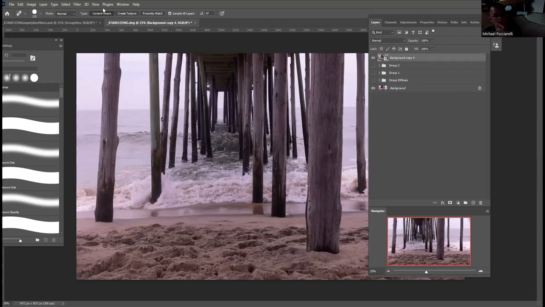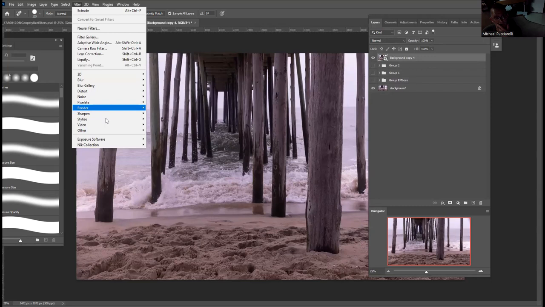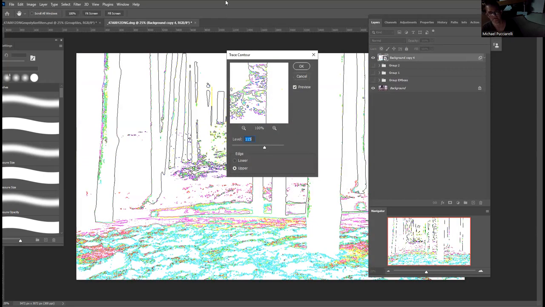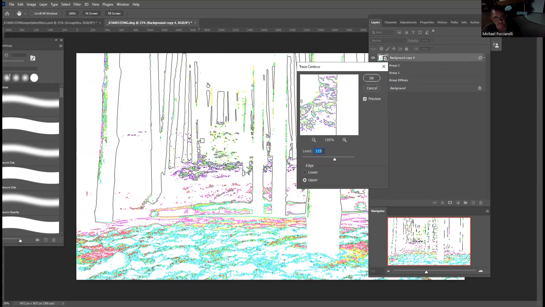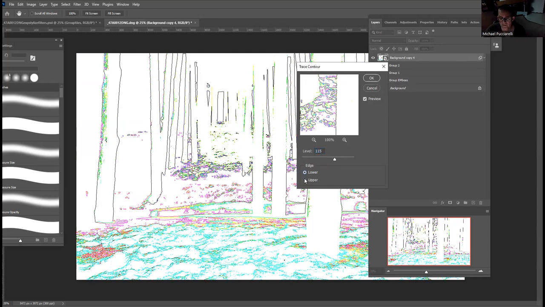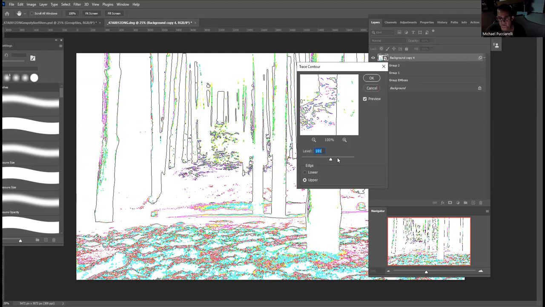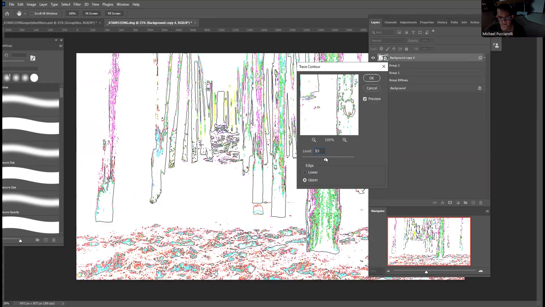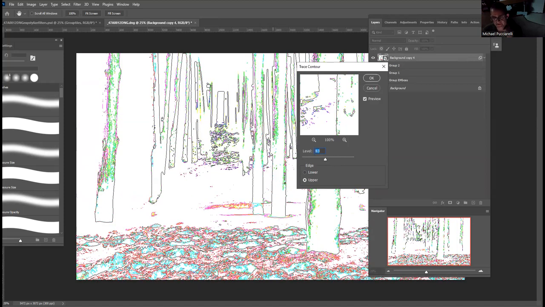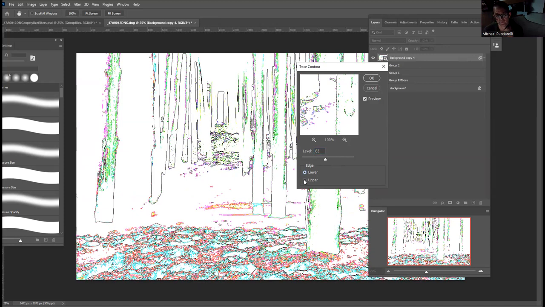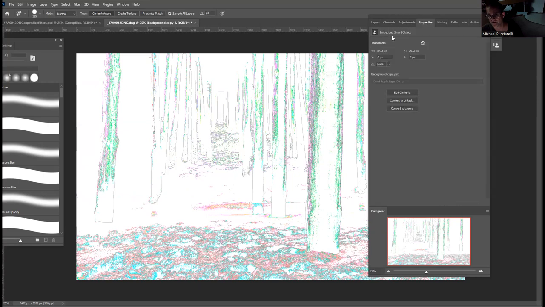Do one more. Try Crease Contour. So this is a cool way to create a photograph in black where you really get out the edges. You can play around with the levels. I'm trying to bring out the subject with the lines. I'm just experimenting with the properties. A bit of adjustments, levels adjustments.